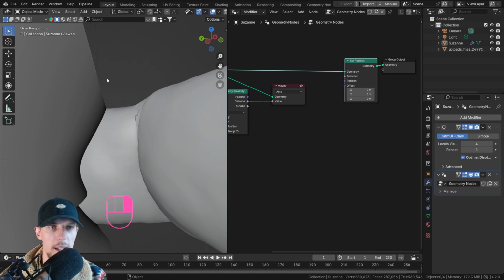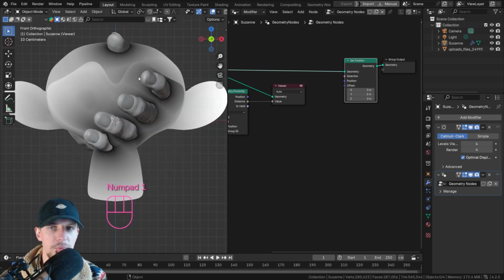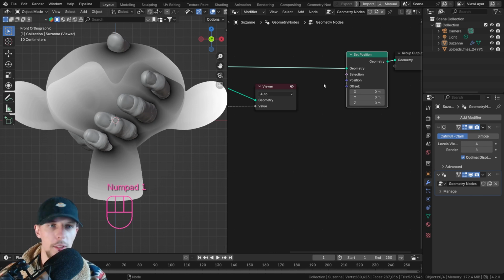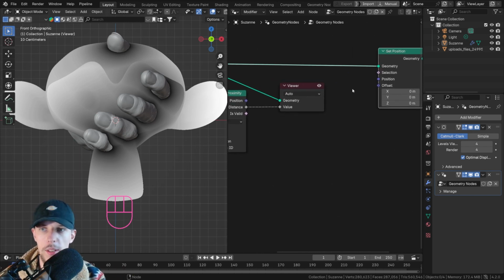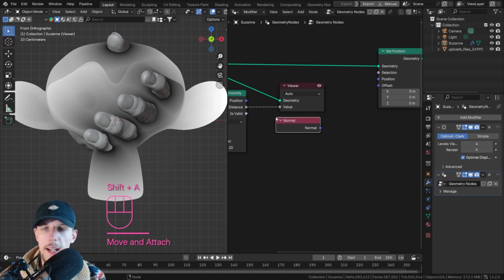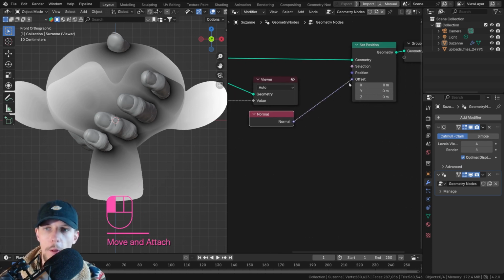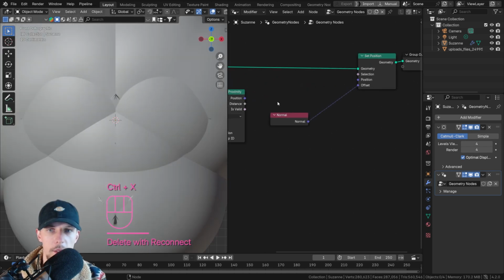So we are going to set that up first, and we've got that mask for it. We just set that up. And that means that the first thing I'm going to do is move the mesh out a bit, right? So that it's going to create that nice bump. So we're going to press Shift A and find a normal. And I just want to have a bit of an offset in the normal direction of that mesh. So if I now just hide this viewer, we can see what that looks like. I'm just going to delete it, Ctrl X, right?